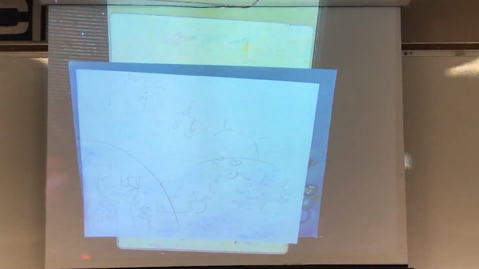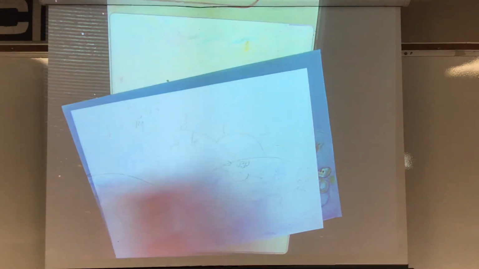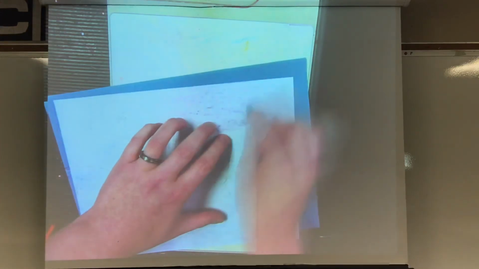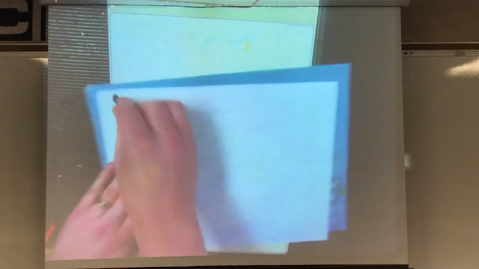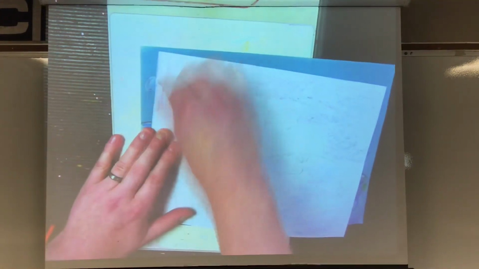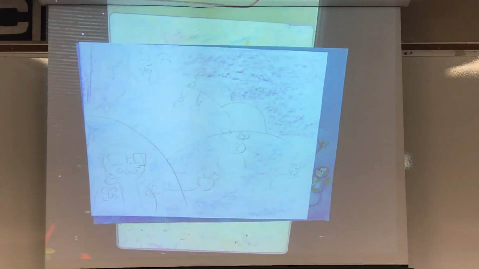All right, same with the sky. You could do like a purple sky to make it feel cool. Okay, so I'm using a crayon without a wrapper to color it in, to make it feel like a real winter scene. Okay, and then the same thing on the snowman.